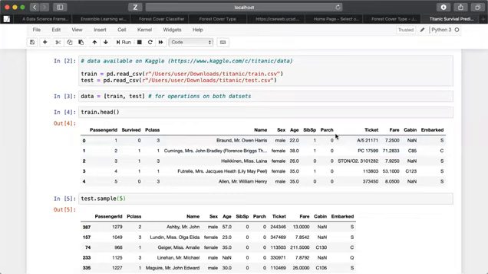The next column is Parch, which is similar to SibSp. However, it comprises the parents and children of this passenger, whether he was traveling with parents or children, and these are the values given for that. The next column is Ticket, and we can see the ticket numbers. Some are only numeric and some are alphanumeric. Thereafter we have the Fare column, the fare for that passenger.